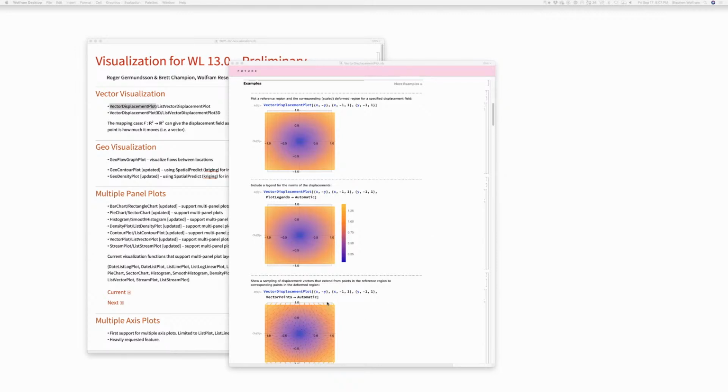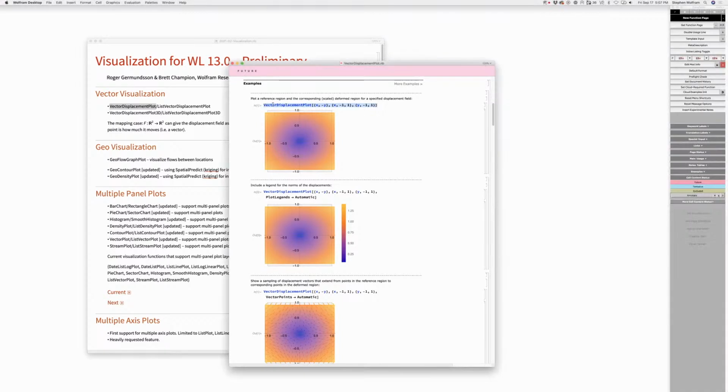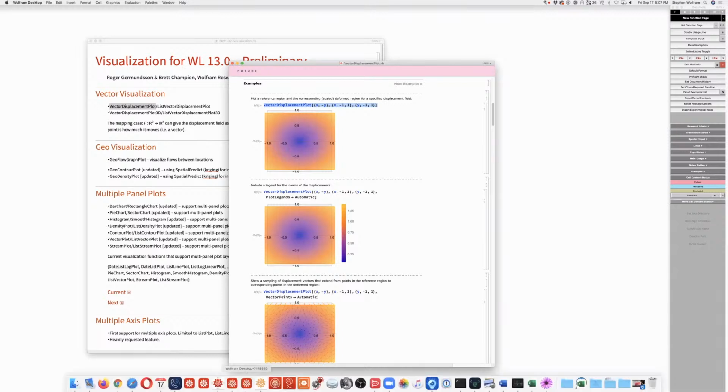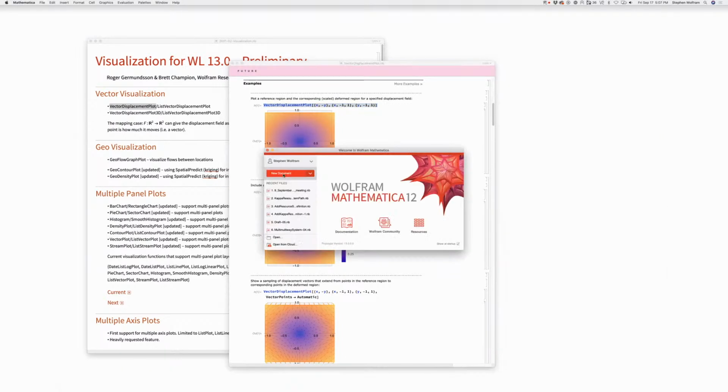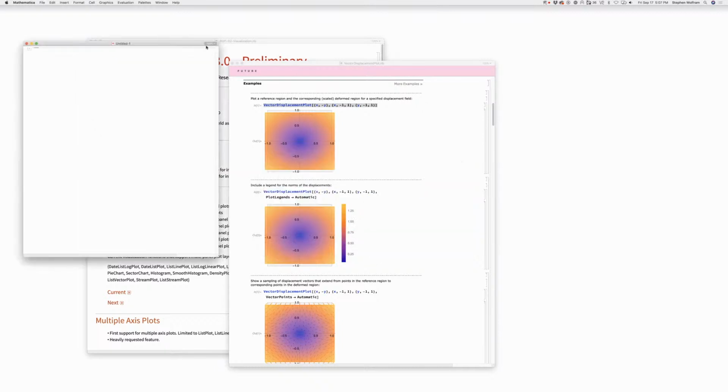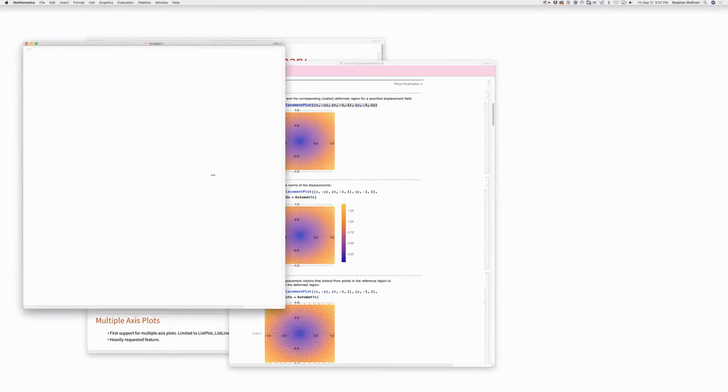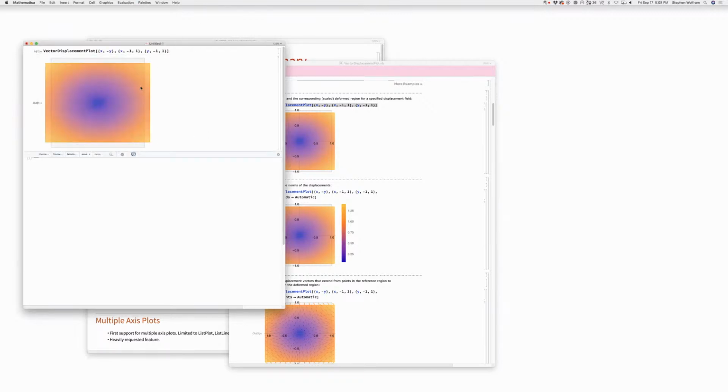What's this thing? Wait a minute, I'm confused. No, that's 2D. That's showing the vector field in addition to. Okay, so let's take a look at this. What's the gray thing?